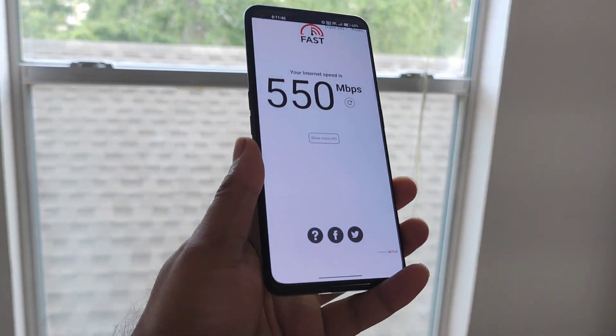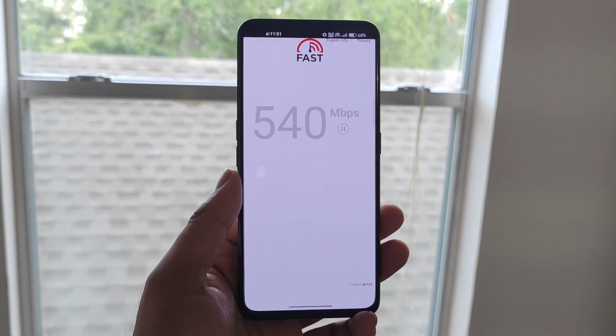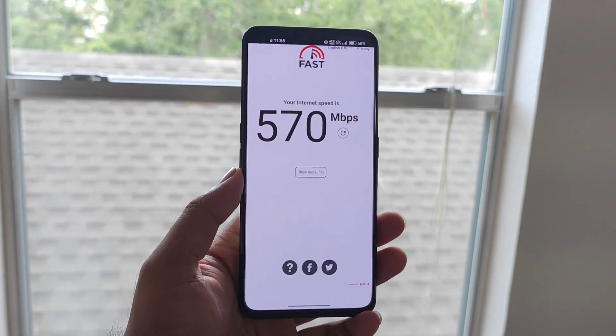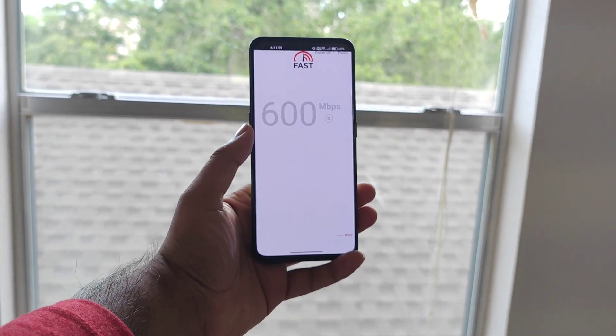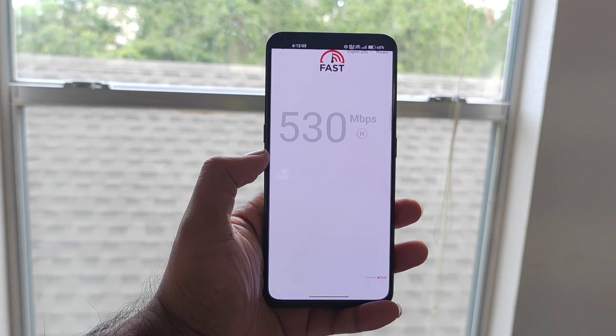Right now, as you can see, this is the Realme GT Neo2 which I am using in this video. Recently I've been getting a few comments regarding my Wi-Fi speed — whether this phone will be able to get that kind of high speeds or not. And yes, this phone can reach up to high speeds without any issues. You can see 600 Mbps of speed in the Realme GT Neo2 device.